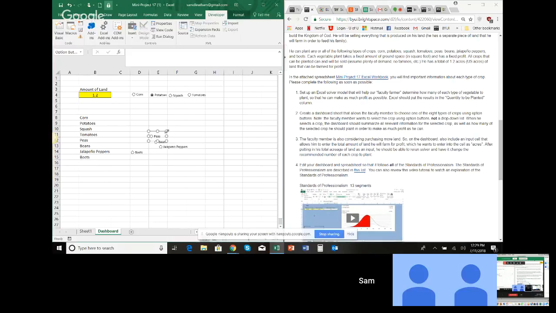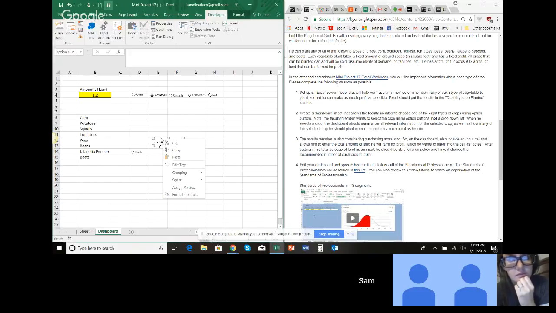Key things you need to remember: for this situation you won't need it, but if you need to have multiples, you just need to put an option frame around it. Oh, yeah. That's right. But if not, it's going to be 1 through whatever the number is. And you need to make sure that your numbers correspond to the order in which you have on your table. So option number 1 needs to be corn.